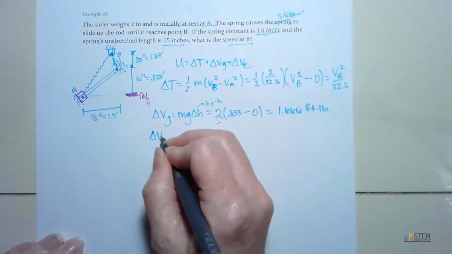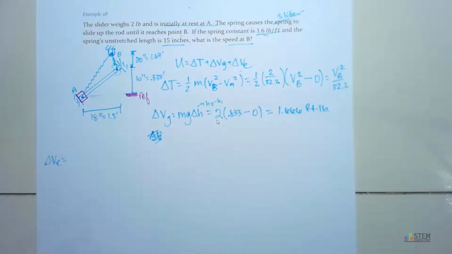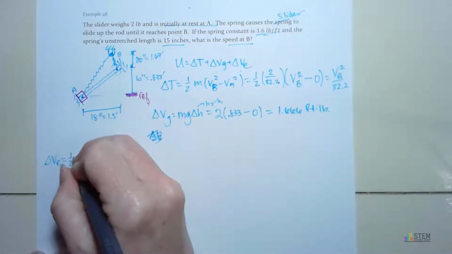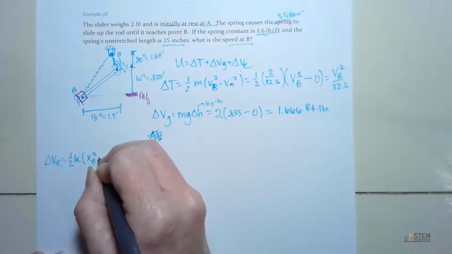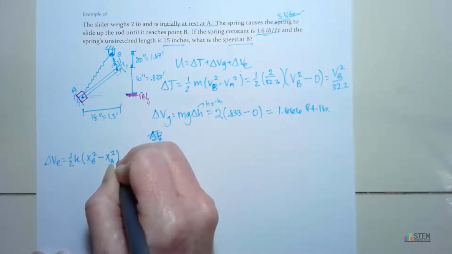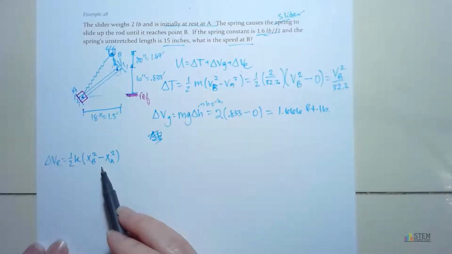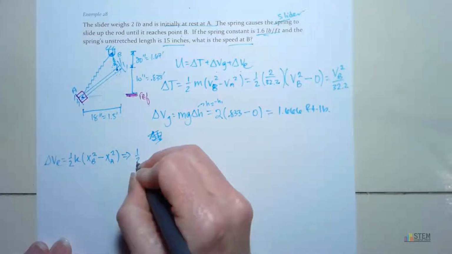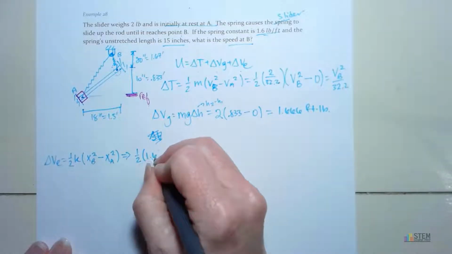Now let's do the spring. Actually, let me move this down here. We need more room for this one. Now for the elastic potential energy, let's write down our equation. We're going to have 1/2 times k, and then you got your final x. So for us, that'll be xb squared, subtract the initial x, so we'll have xa squared. Now remember, this is the stretch or the compression in the spring. Keep that in mind. So now let's fill in what we know. We're going to have 1/2, k was given, 1.6. Plug that in.